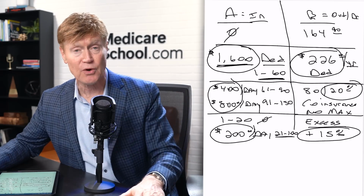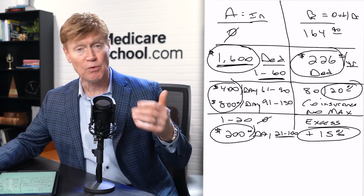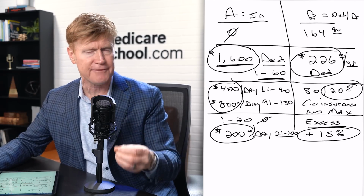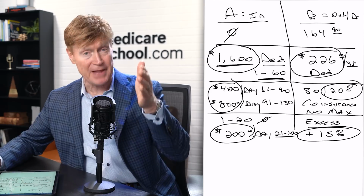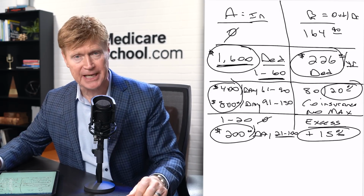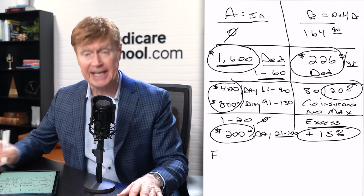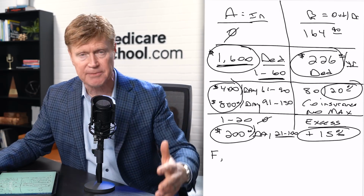And most of you that are going to go on Medicare, you're going to be on Medicare for 20 to 30 years. So we have no idea what that's going to look like down the road, but we can make a decision to get that excess charge covered by insurance if we choose to. And so we have these 6 gaps. As you can see from my chart, we have 3 gaps on the A and we have 3 gaps on the B. So let's talk about, first of all, there is a plan that is called an F plan. And I'm just telling you about this, even though this is all about G and N, because some are going to ask about F plans.